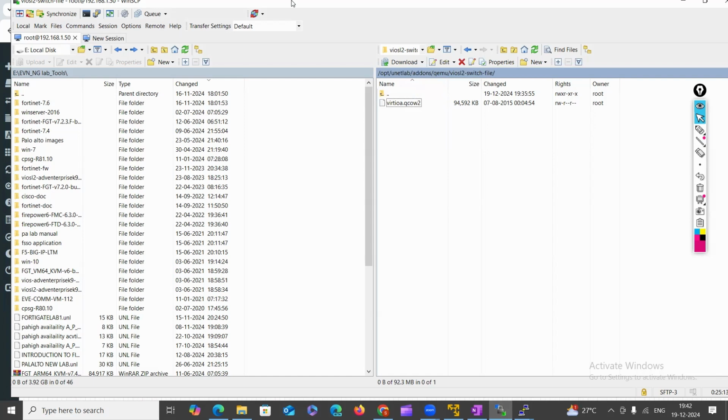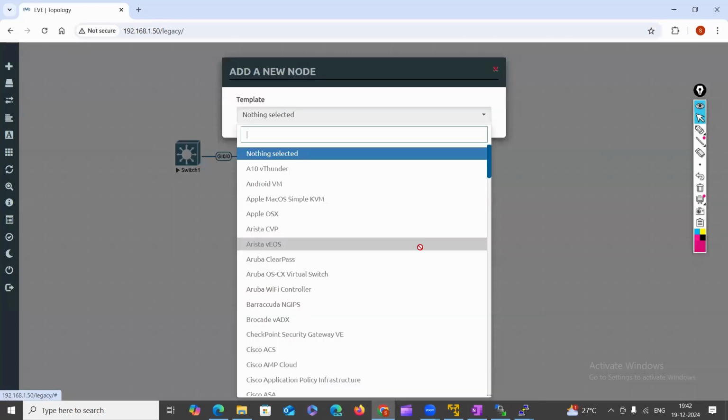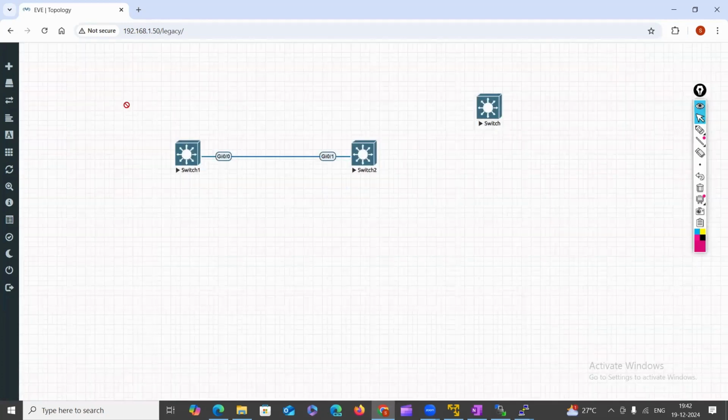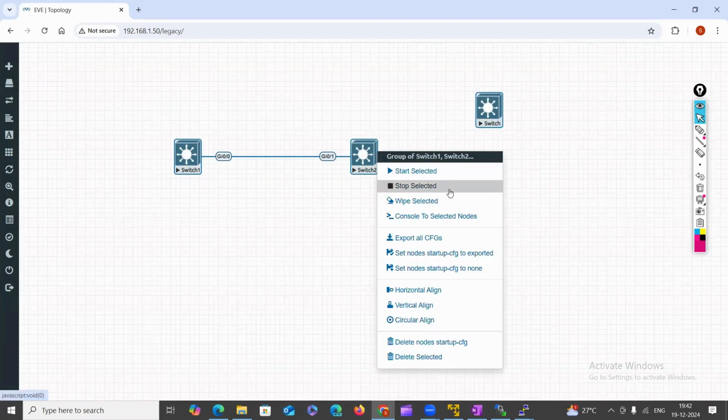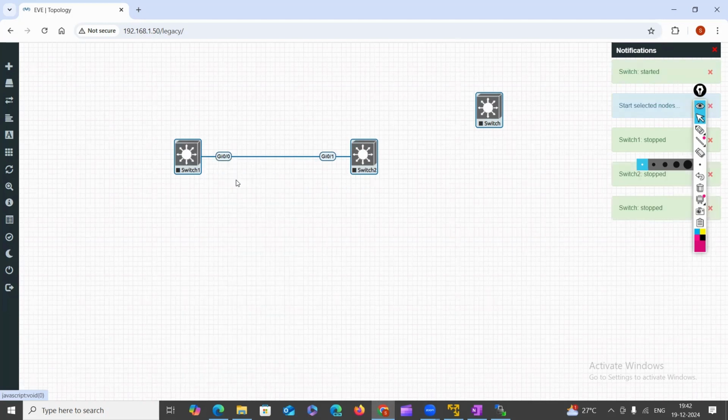Okay. Now go to your workspace and refresh, and try to add a node and type switch once again. Sorry, let me stop all the devices and try to start all the devices.